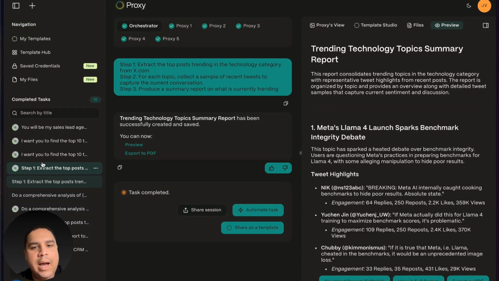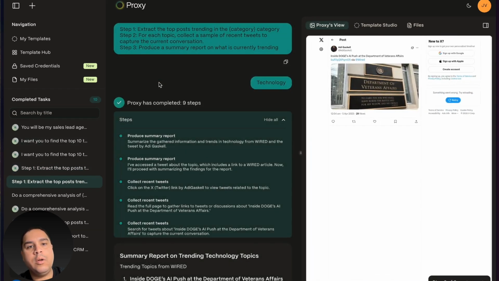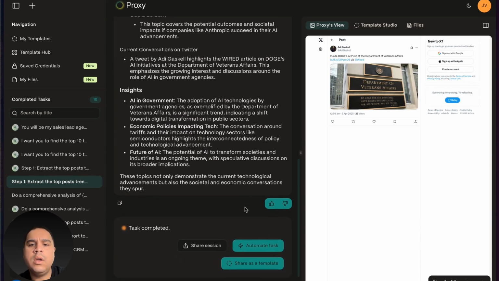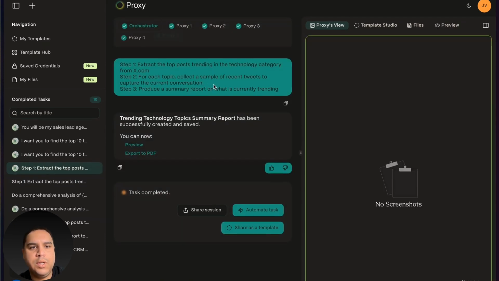Now, if you want to see a comparison between using deep work and not using deep work, this was done using deep work. As you can see, it got 5 different agents working on it, 4 of them finding the trending topics, 1 of them actually putting together the report. Now, this one was done without using deep work. And as you can see, it got me some of the trending topics. It's just they're not in technology, they're actually in politics. And this one is in technology, but not what I was looking for. So you get much better results when you use deep work. With that being said, let's jump in.